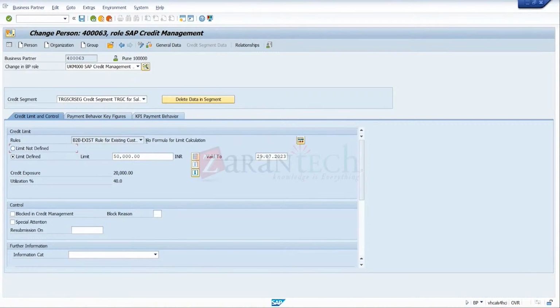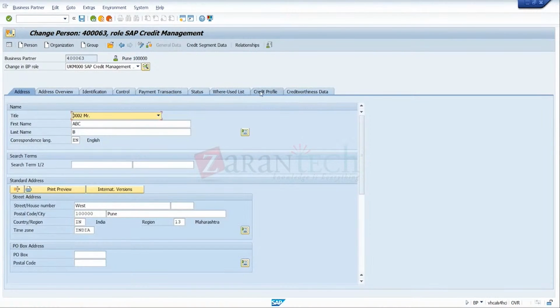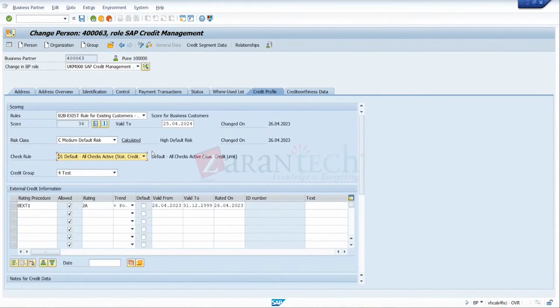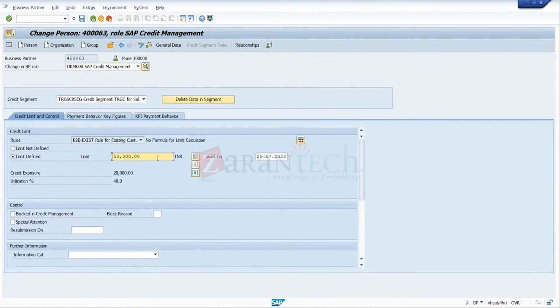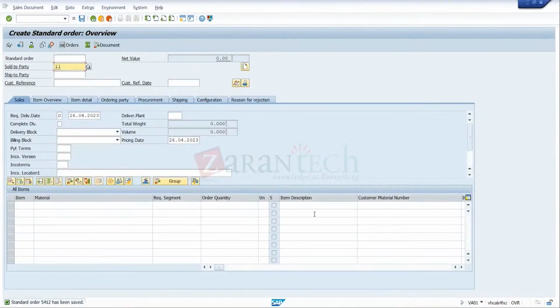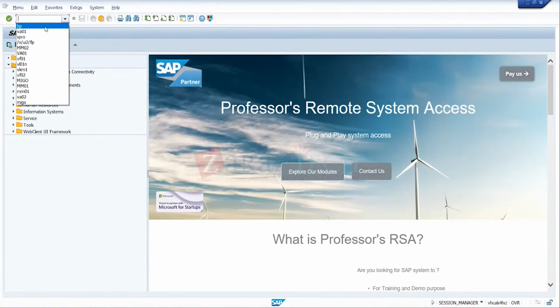And for him, the existing customer, it is already there. Okay, the amount is 50,000. Okay, so we'll say this one. We'll try to make the sales order once more.